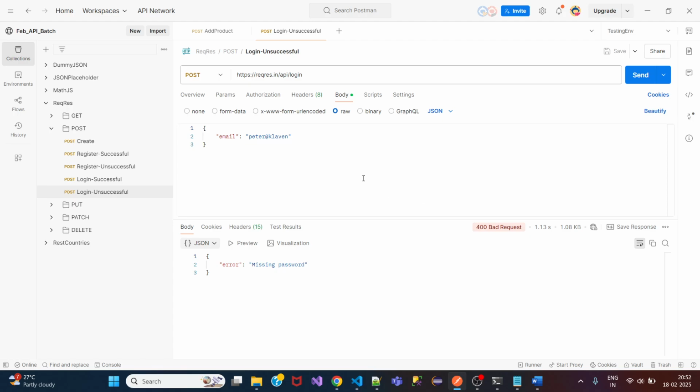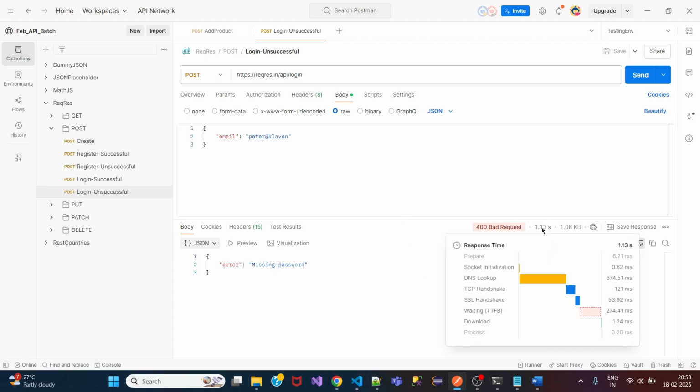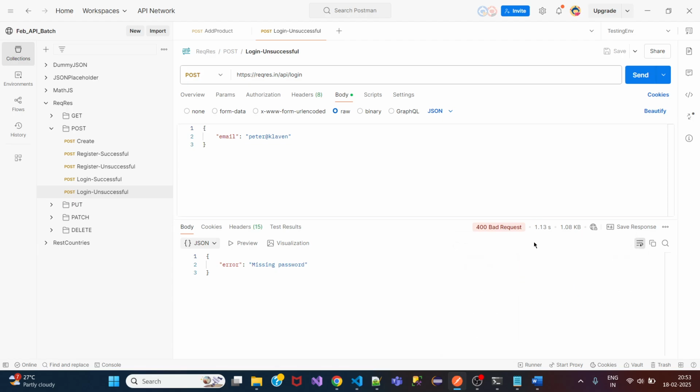When it comes to single user testing, here 1.13 seconds is about 1130 milliseconds. It should not increase. I would say 1,000 milliseconds should always be the target of the response for a single user, not more than that.